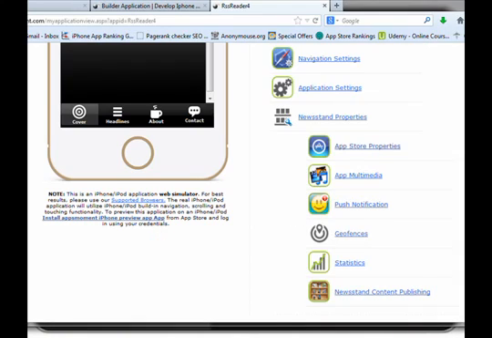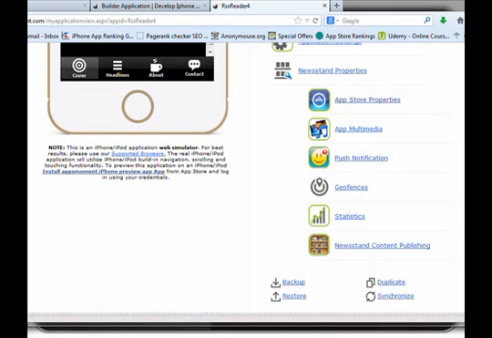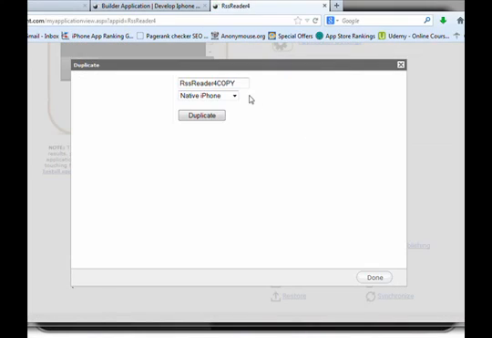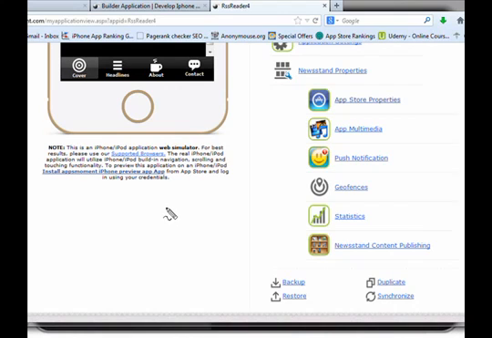Another section which I want to show you: we actually just created this application in a couple of minutes, but you can click right here on duplicate and clone your application for another platform, for example for iPad, for Android, for Kindle, and in such a way click right here. So in a couple of seconds your copy of your application for that device will be ready. So in such a way you will create 4 apps, because we just created one, and you can duplicate for other platforms. So you got 4 apps already within a couple of minutes.